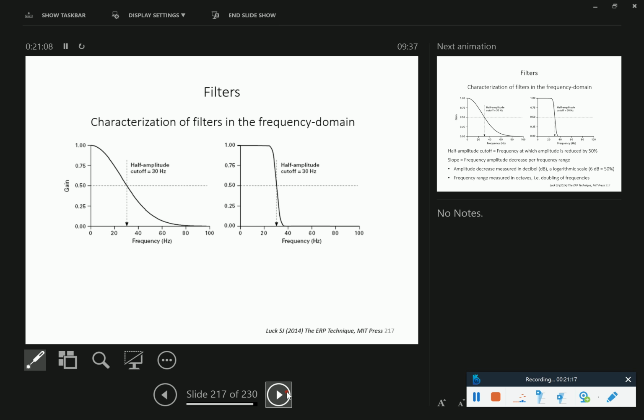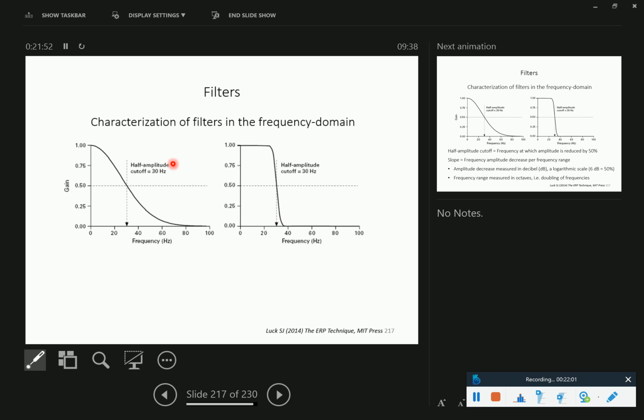When talking about filters, the important thing is how the frequency response of a filter looks, and one can characterize these functions, so how much they weigh certain frequencies, in terms of two numbers. This is some additional knowledge. One can talk about the half amplitude cutoff, that's when the filter response has filtered out 50% of frequency content. If you go down this way, you see that you are at a 50% attenuation, in this case at 30%, and in this case also at 30%.